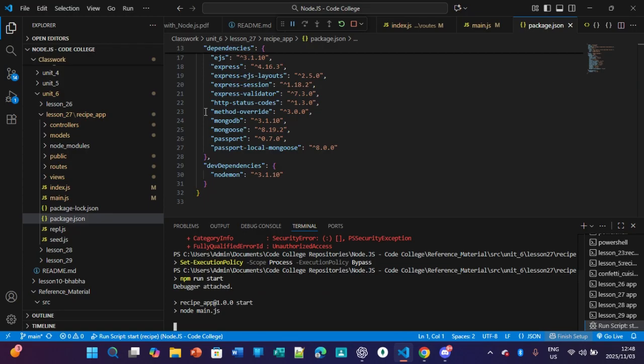And then you've got the import of the Express web framework. So that's what you've got.